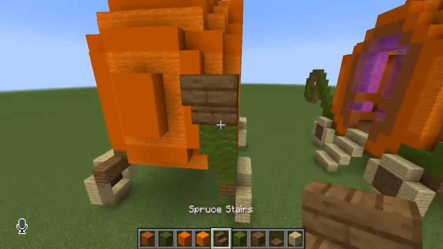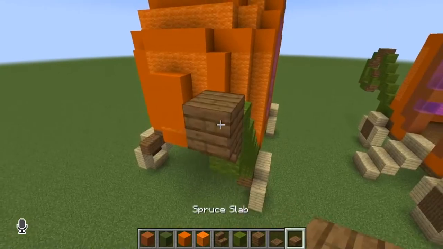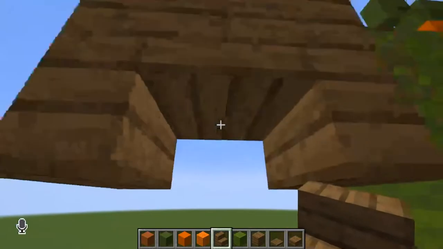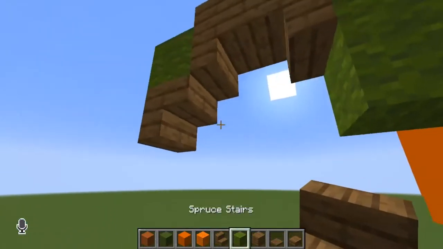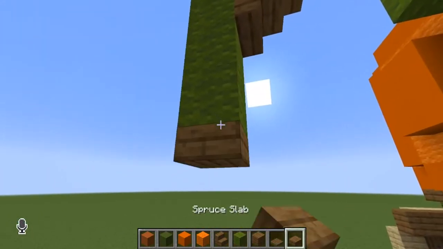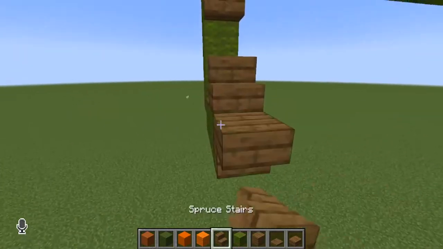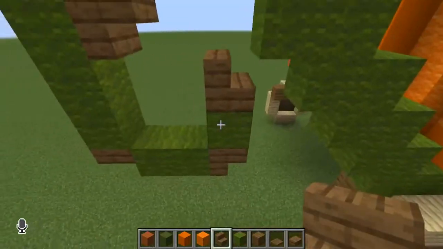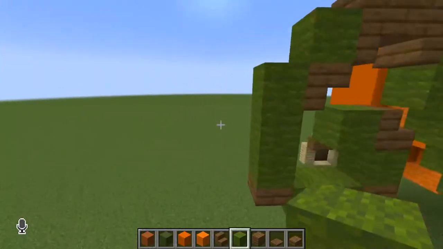You're then going to do an upside down stair. You're going to do two spruce slabs, one on the stair, one next to the stair, so you can put another upside down stair. You're then going to put a green wool block, followed by an upside down stair, and then three, one, two, three green blocks down. You're going to put a spruce slab, followed by two green wool, an upside down spruce stair, a green wool, a normal side green stair, and a green wool. So you're going to repeat this process four times.